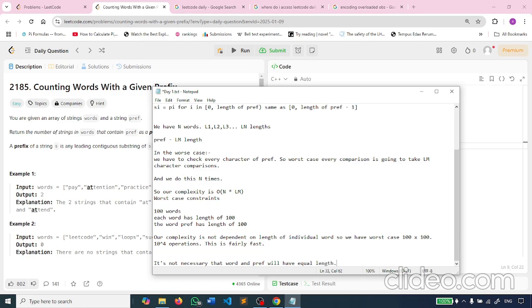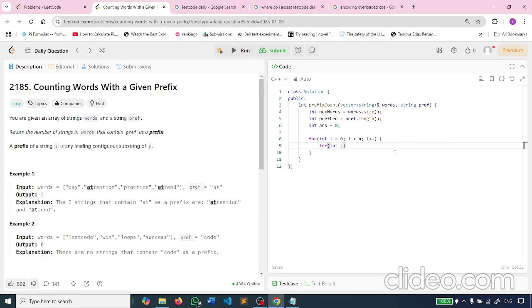So we need to handle that simple case, and to handle that case all we have to do is compare up to the minimum length of either word.